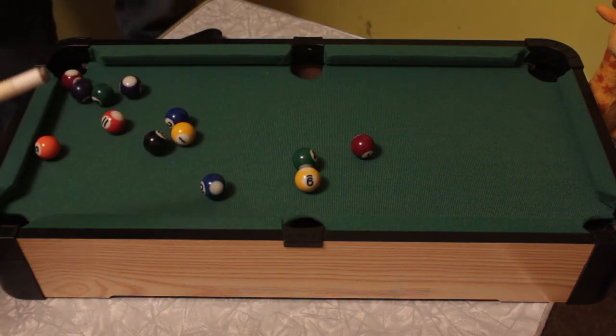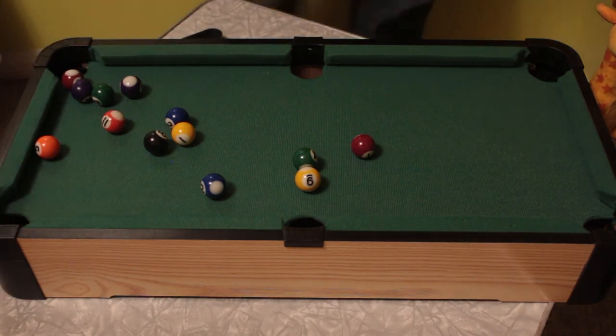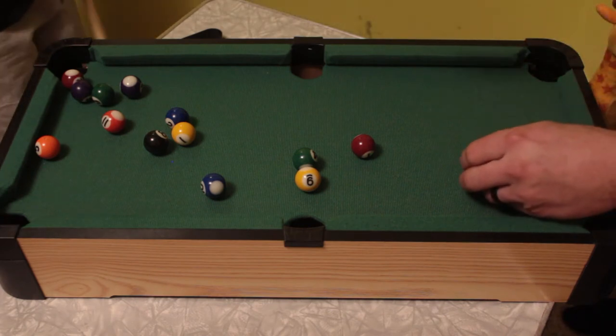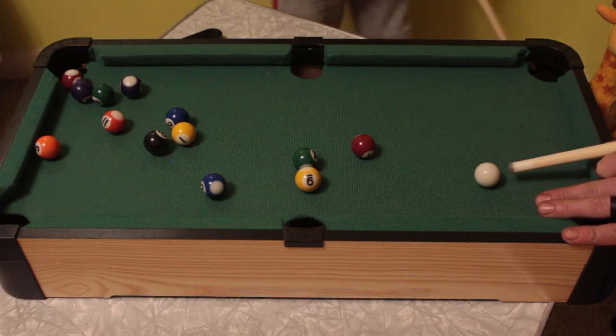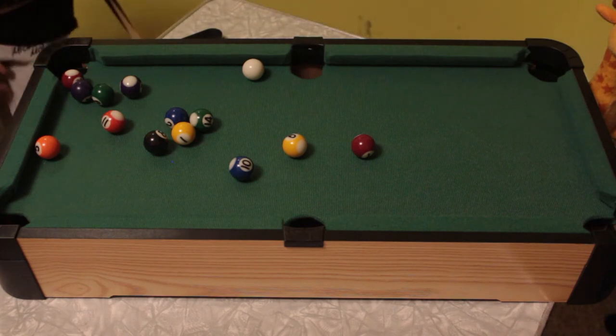Oh, scratch. My turn. Scratch. Get the ball out of there. Okay. Scratch. Okay. One point? Two points. I mean, we're still on one-one. Nope. My turn.